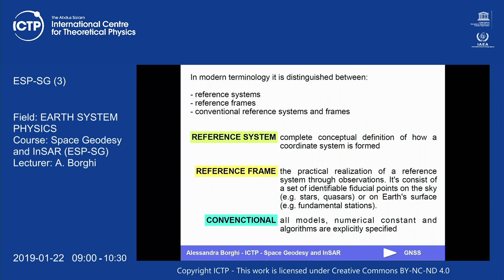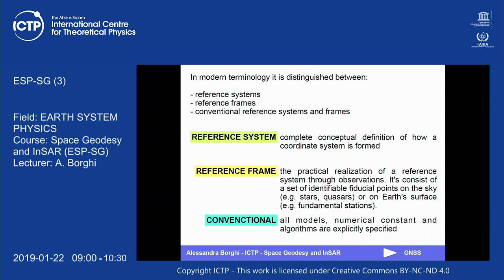And define this reference system, of course, is oriented in space, in the plane. But what we need for practical application is what we call a reference frame. We need some point that is the materialization of our reference system. For instance, if I know the position of this point, this is a reference point for me. And knowing this position, I can obtain the position of the other point, the coordinates of the other point.